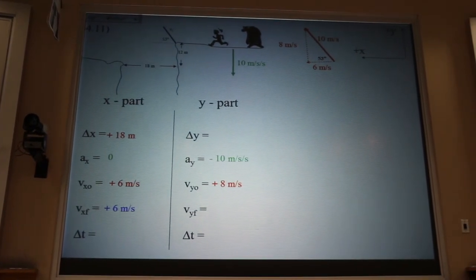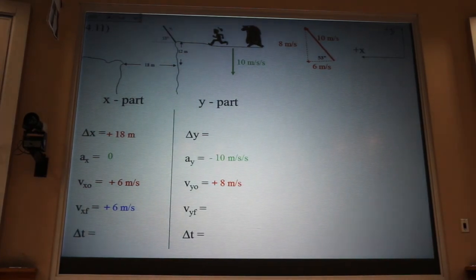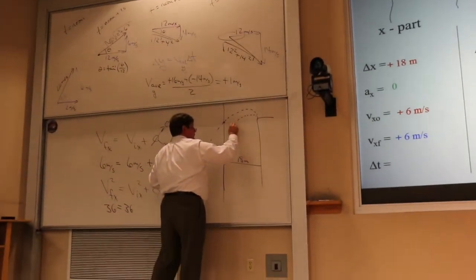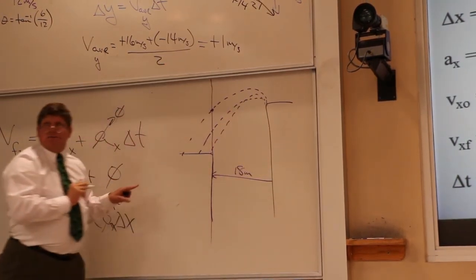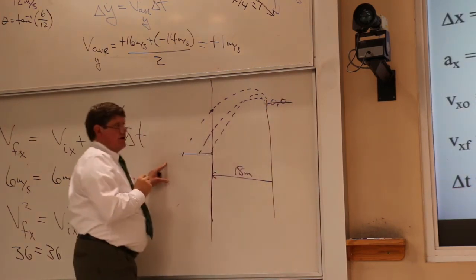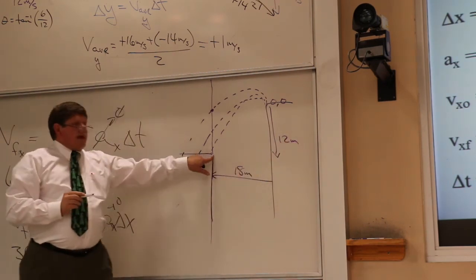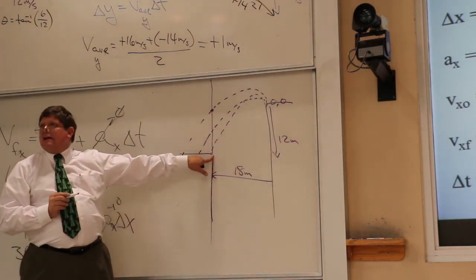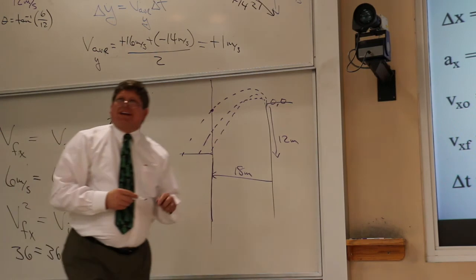And what we want to know is, where is he in the y direction? If he punches through that wall right here, if his delta y is that, he's going to make it. If he punches through there, he's going to make it. If he punches through there, he's going to barely make it. Now remember, that's my 0, 0 right there. That's my starting point. And this was 12 meters down. So that means if I get a delta y of negative 12, he'll just barely make it. Well, let's see what we get, shall we?